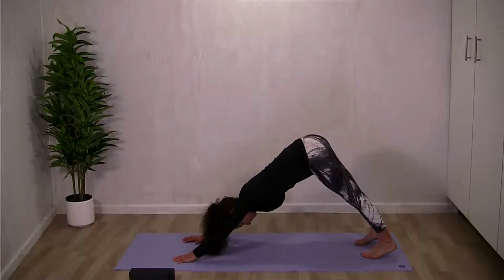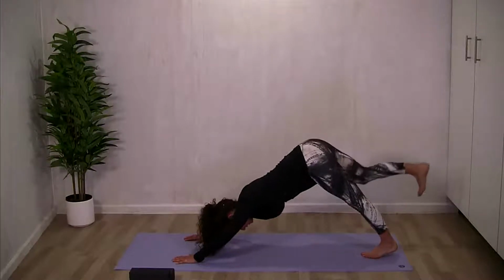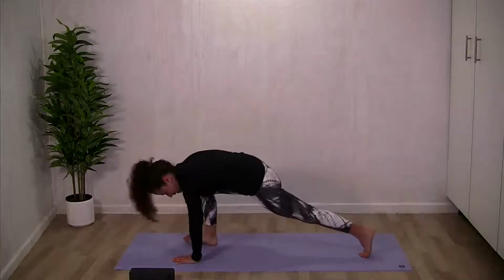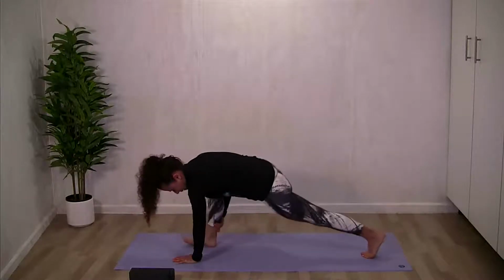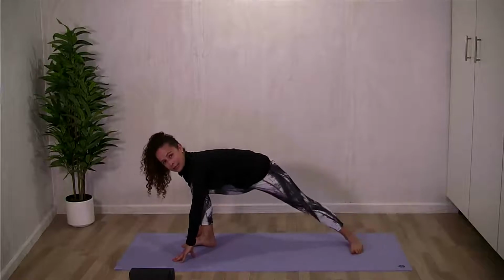Don't pedal it out. All right, let's find our way into a warrior two line on the right. Softly kick up the right leg behind you in a three-legged dog. Bend the right knee, swing it through to the inside of the right hand. If the leg gets stuck on the mat, corral that sucker. Bring it forward, line up knee over ankle on the lead leg and drop the back leg to 90.